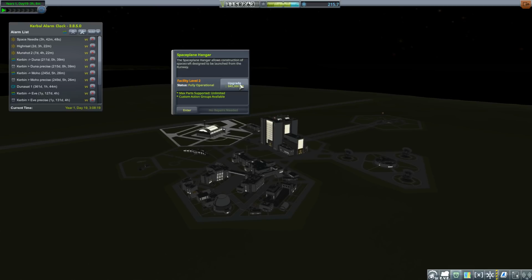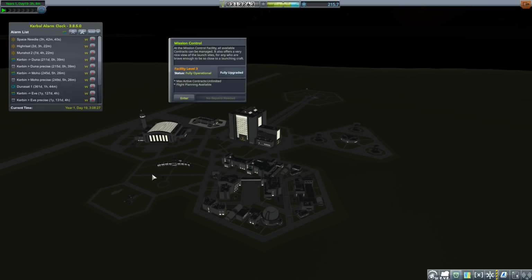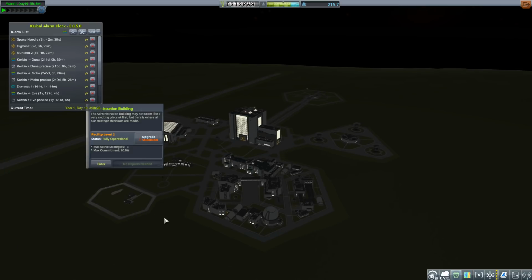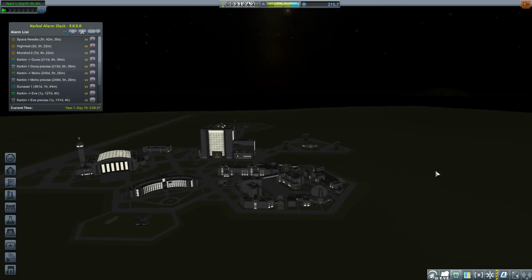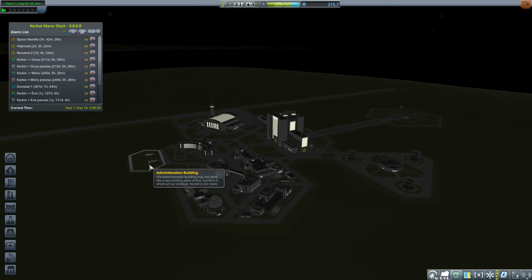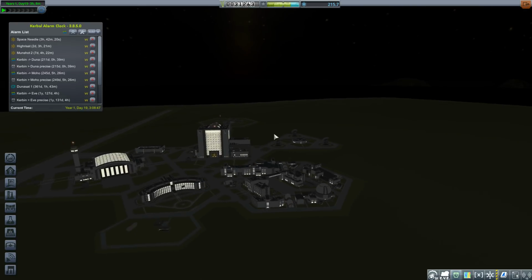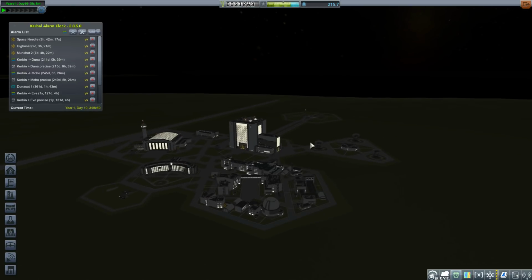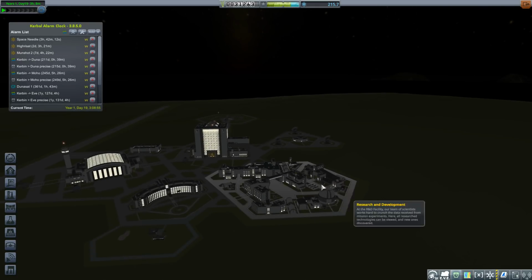And, well, maybe another, custom action groups. I also want that hangar in tip-top shape. This is fully upgraded. Now, this needs way more money. But we can upgrade our astronaut complex, and look at that, our space center is now almost fully operational. We need to do that upgrade to the administration building, which I rarely use. Anyways, then we can do some really good things in here.